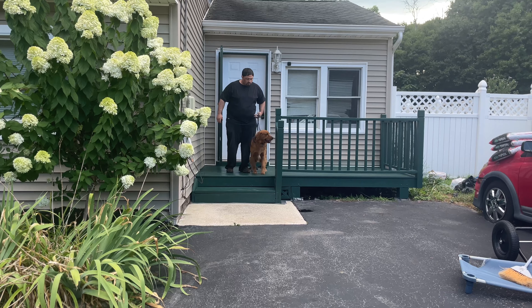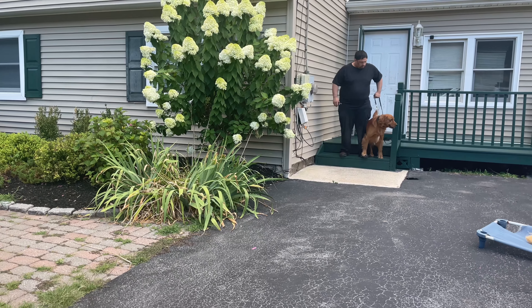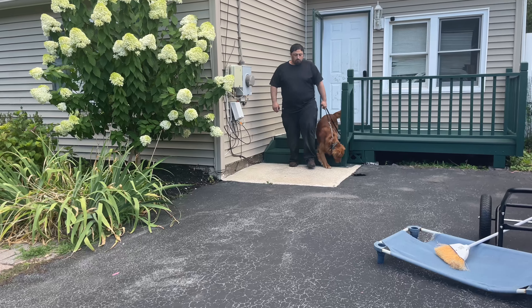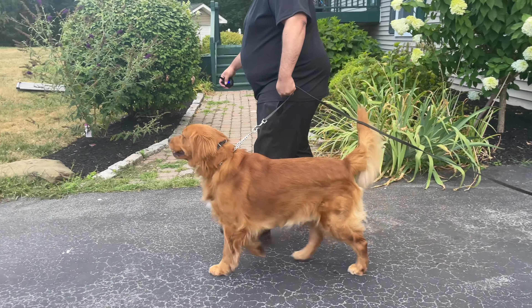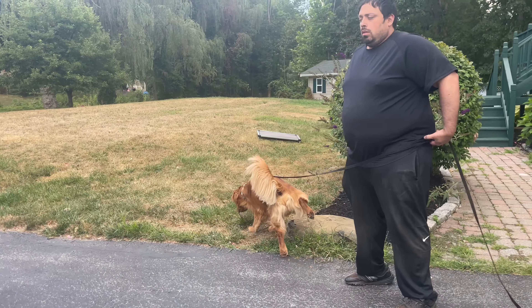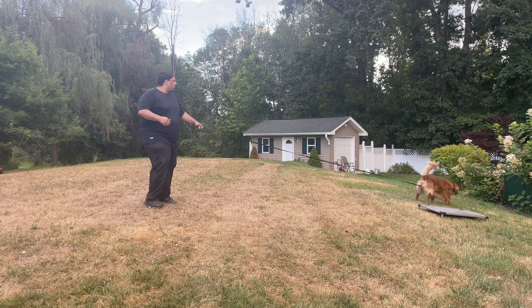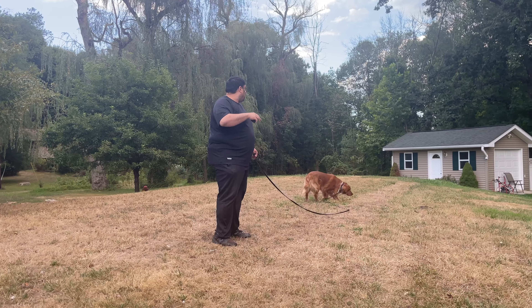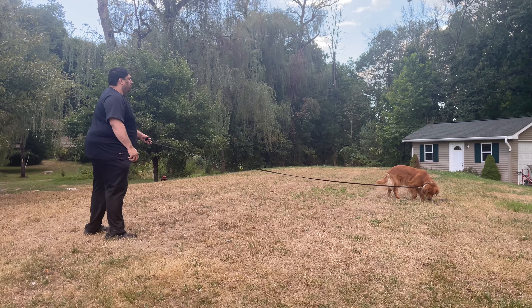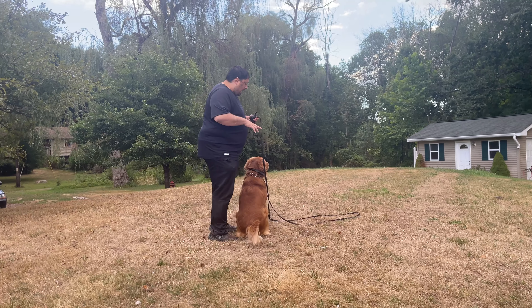What I'm doing right now is basically just testing him to see if he's gonna jump on me or do anything I don't want. I don't do the leash before we start even doing commands. As you saw, he walked right nice and down, I made him sit. Let's go, move — Milo, come. Yes, good boy. And what we're going to do is just go 'look' and 'come,' that's it, and anything else that I might need.